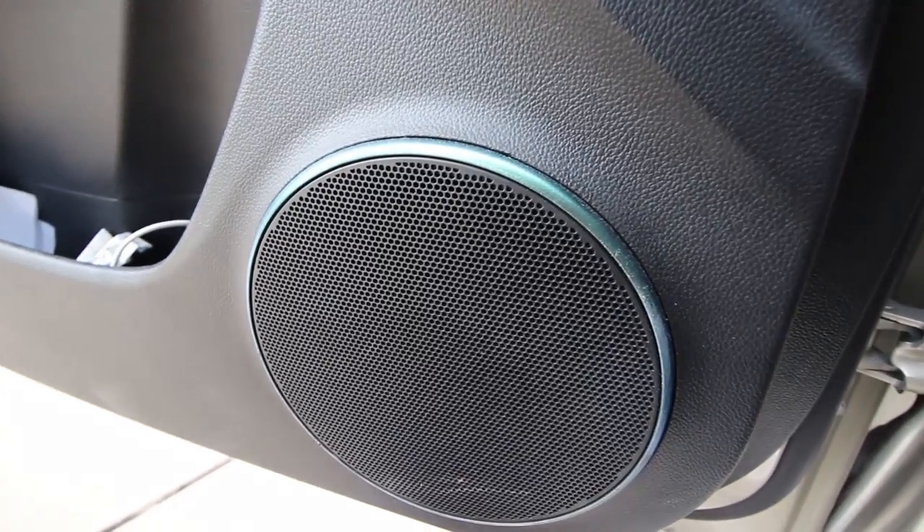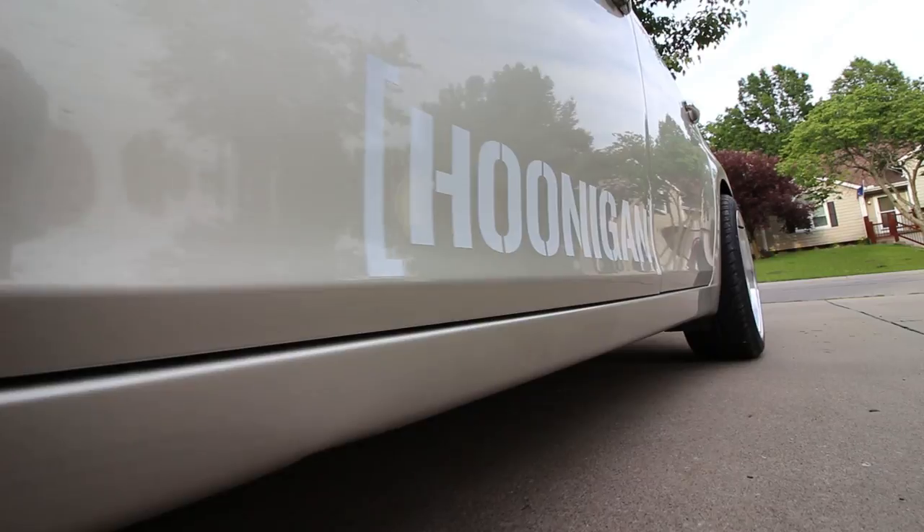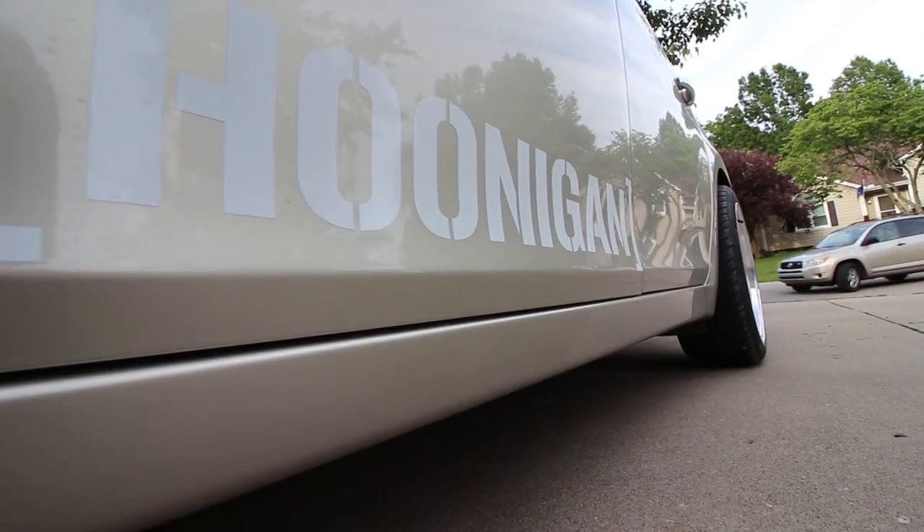I also have a carbon fiber bow tie on my steering wheel. The third thing that I did was plasti-dip some of the interior pieces, like the rings around the speakers and around the vents and stuff like that. The fourth thing on my list is the Hoonigan banner and the Bernie Sanders sticker on my driver's side door. I really like the Hoonigan banner — I just like to support that brand, and I think Ken Block's pretty cool. The Bernie Sanders sticker I put on there, I was about to take it off, but I decided to leave it on and it really grew on me, so I like it a lot.